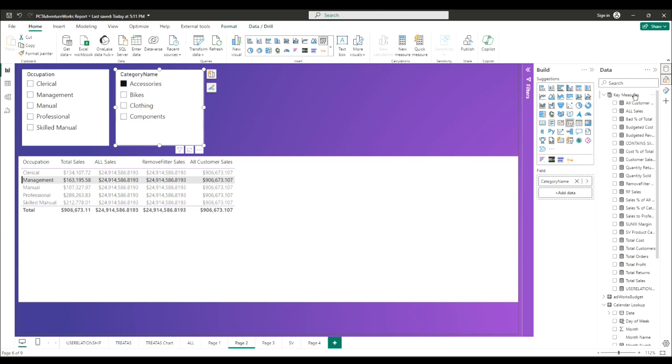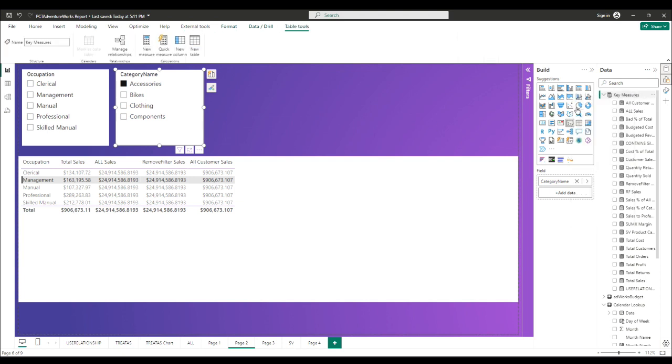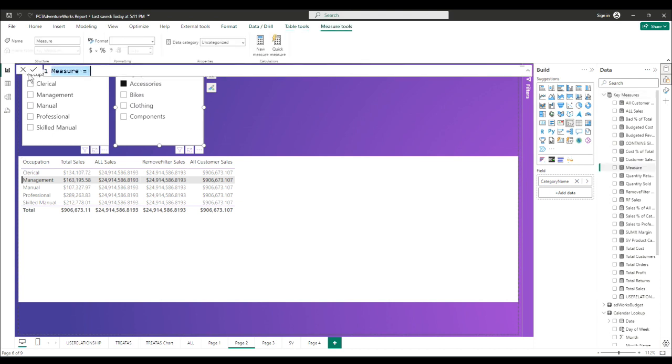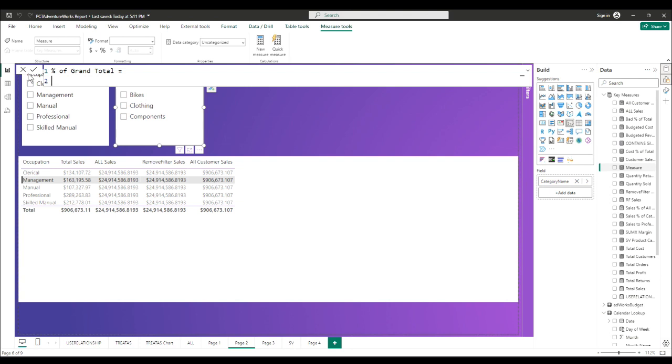Now to the grand total. New measure. Percent of grand total equals. Can you guess?